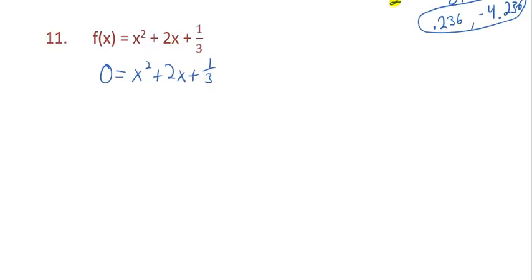So let's take a minute and type it in. And if you're using our school calculators, you don't have a fraction button. You just have to type in 1 divided by 3. But if you graph this in a standard 10 by 10 window, you can actually see what you need to see. It does dip down below the x-axis and come back up.